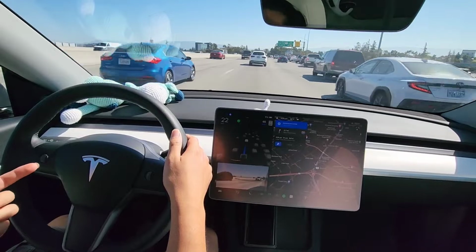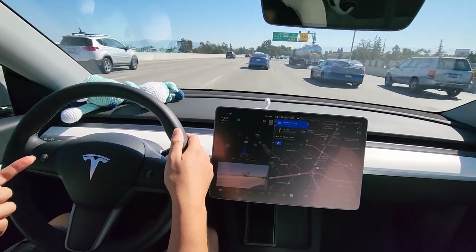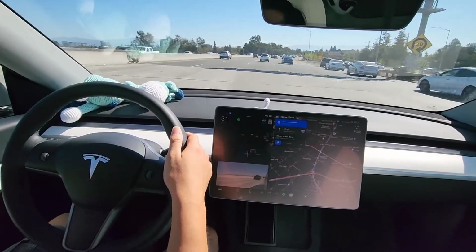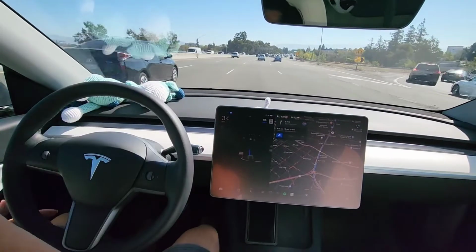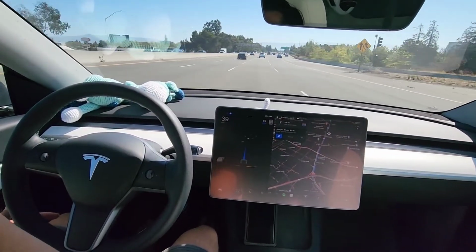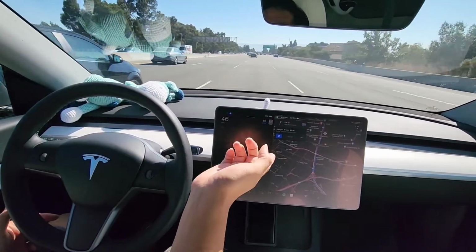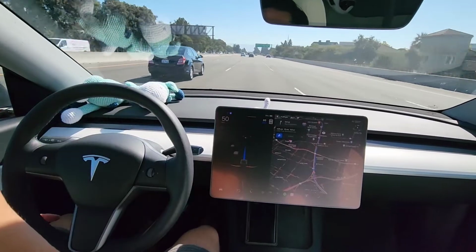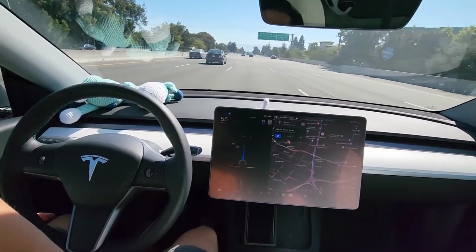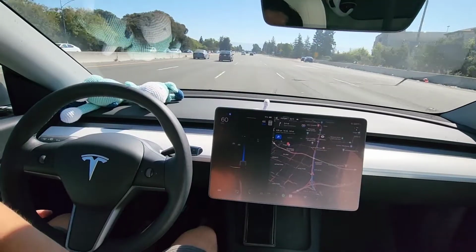Okay, well, look at these cars. See, they all wait till the last second, and then they're trying to merge all the way to the right. I guess the car, I don't know, it's not doing it, so I turned off the turn signal. It's waiting too long to do it. So anyways, as you can see, it's gonna have to turn right, so I don't know why it wanted to go left. Maybe it knows that people usually pile up on the right side, so it goes there for less traffic. I don't know.